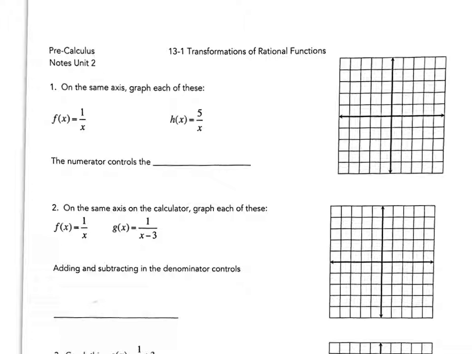So we're going to start with going back over a parent function that we learned but never really did much with. Now we're going to do everything we can with it, and that is the rational function, or the reciprocal function, 1 over x. Now you know a lot about this already. First of all, we don't really plot points. You should have two asymptotes, one at y equals 0 and one at x equals 0, or x-axis and y-axis.